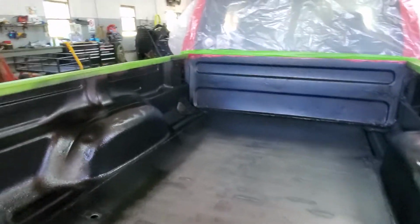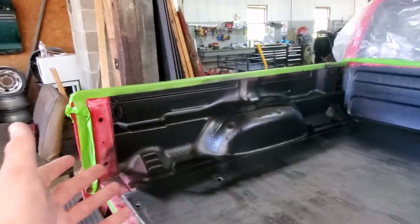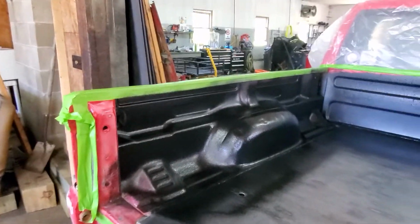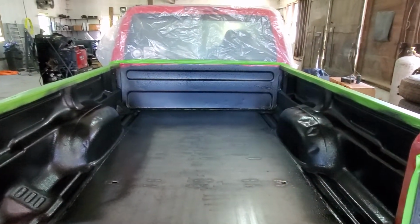This is after 2 cans. We have a total of 4 of the turbo ones, and then a couple extras of just the regular, just in case. Looking to get as much of this top done, and then the bottom just regular black, and then some of the Bedliner if we have it.